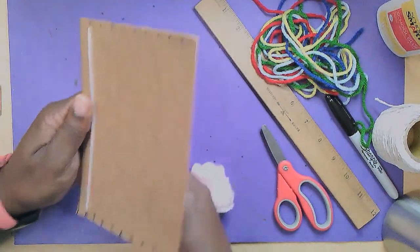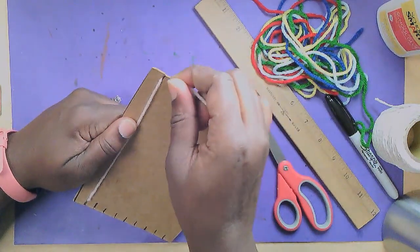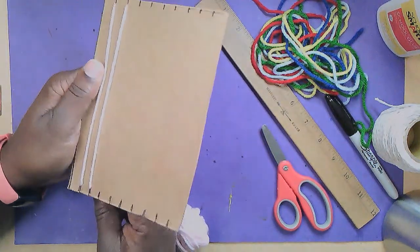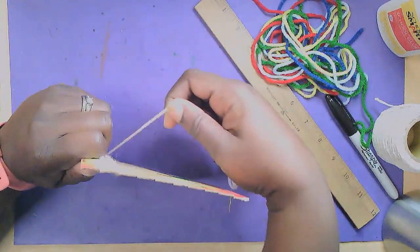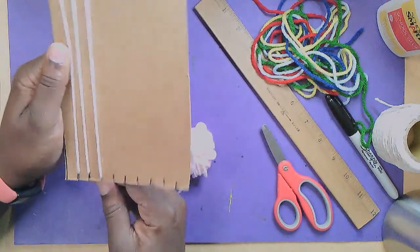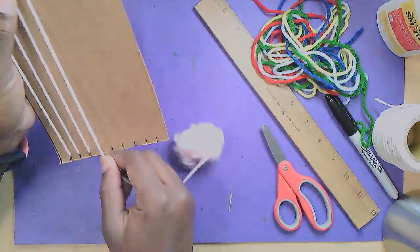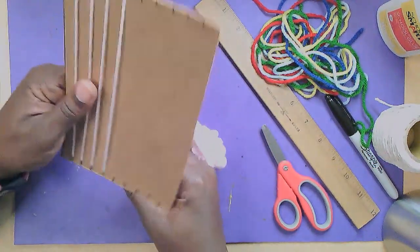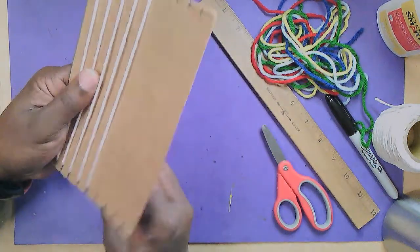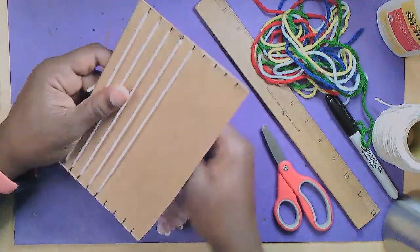Then I'm going to come around the back, and I'm going to come up to the top and tuck it in that slit and come straight down. And again, I'm going around the back and tuck it in. Here we go. So I'm going to keep going, tucking it in, and I'm just wrapping this yarn around and tucking it in, making sure these strings are almost as tight as the ones on the front, not too tight.